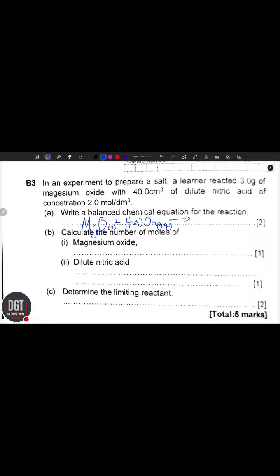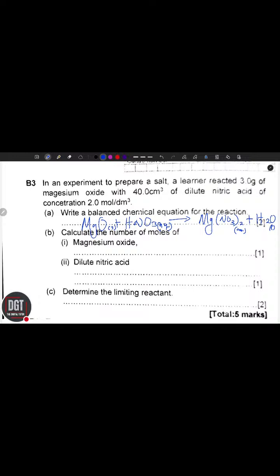You need to know the valence of the radicals. So what is going to form here? Magnesium and nitrate react. Magnesium has a valence of 2 and nitrate has a valence of 1. So this is going to form magnesium nitrate, Mg(NO3)2, plus this is the base, water, which is liquid. This is aqueous. Is it balanced?